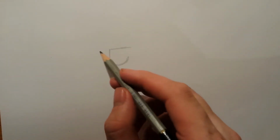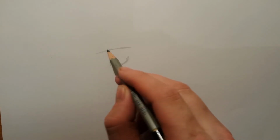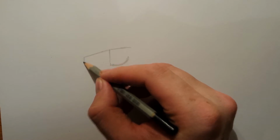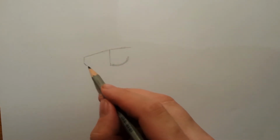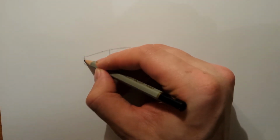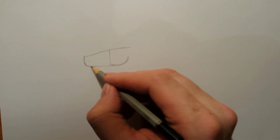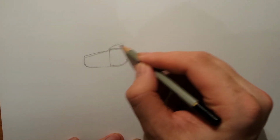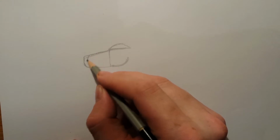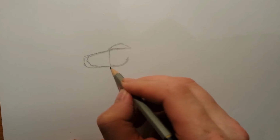And then we want to make a line that goes slightly down from here, a pretty long line actually, and then a line that goes like this, and a line that goes like this, and then connect these lines again. Maybe this should be a little bit higher up, like that, and this should be a little bit more like this. Alright, then you get this dome shape on top of here. And I might have actually made this line a little bit too long. Just something like this. And let me take my eraser real quick.